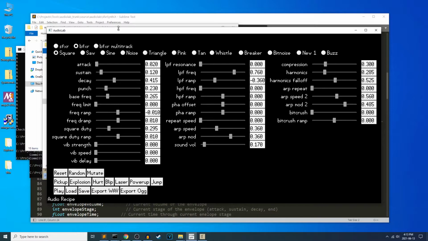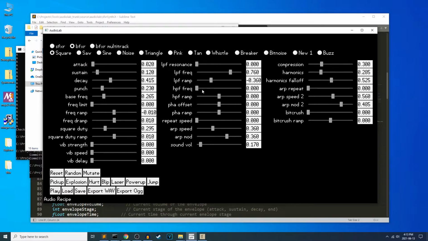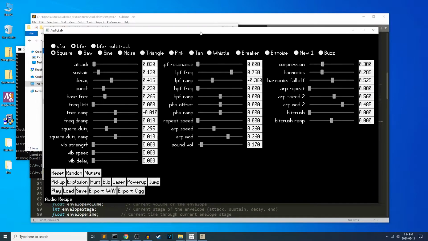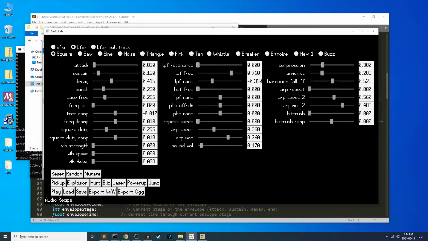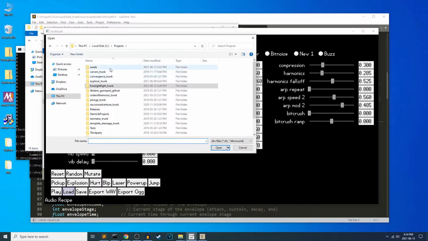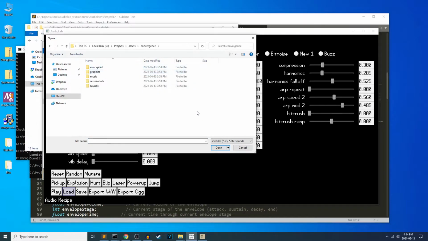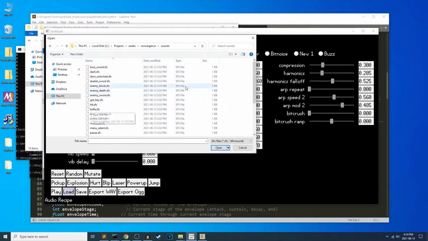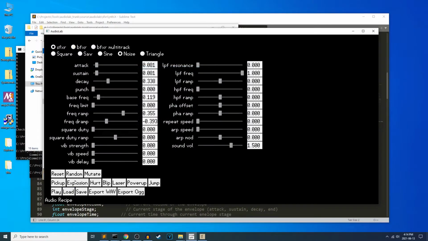So ultimately, this tool, Audio Lab here, is supposed to be my all-in-one tool for every audio production need that I have. Step one was to get full control over my synthesizer parameter files that I had for external tools. So I used SFXer for a previous project called Convergence that I did a while ago. And I've imported a few of these sounds during the course of editor testing, so some of them will sound familiar, like this. Oh, that's so loud.